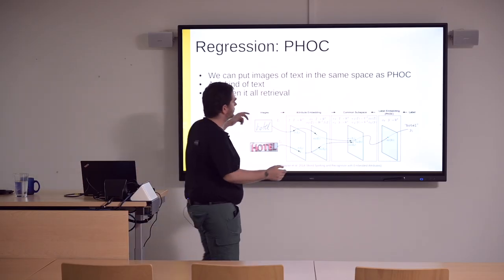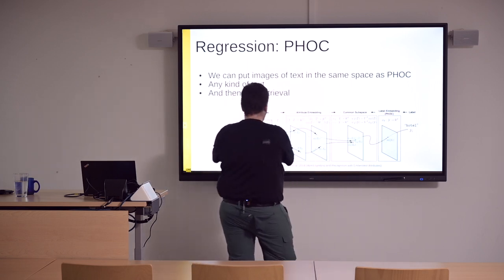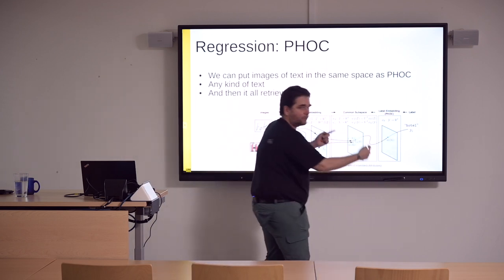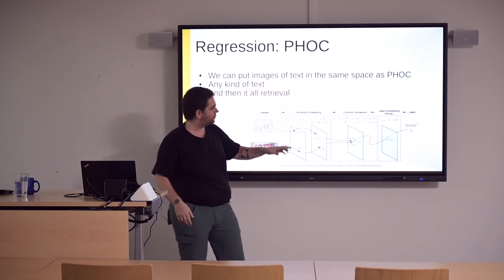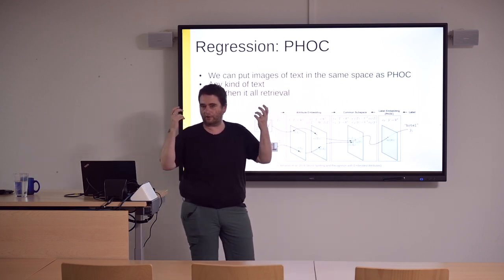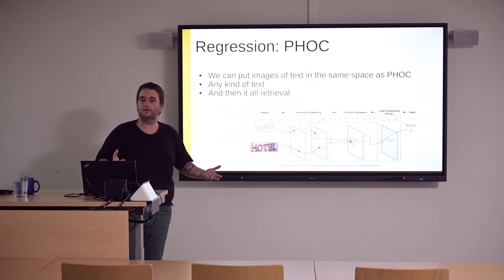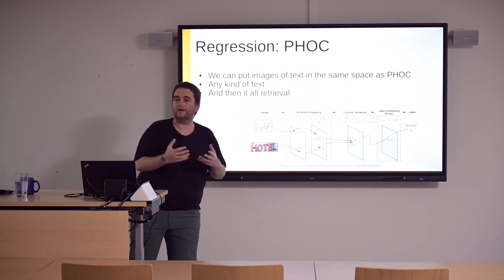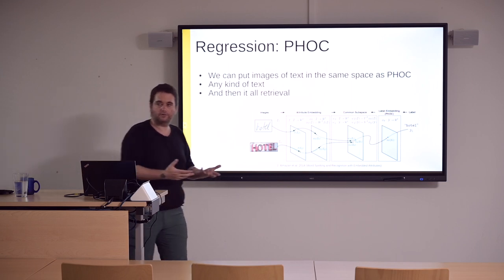And what we did is more or less that we took the actual word and the image of the word hotel, and we tried to bring these two numbers into a common domain. What we enforced was that I want you to take hotel and bring it near hotel, right? We have a common way of describing things for different domains, strings and images, and we just ask for them to be brought closely. And that's a very creative way of solving a problem that could otherwise not be solved.